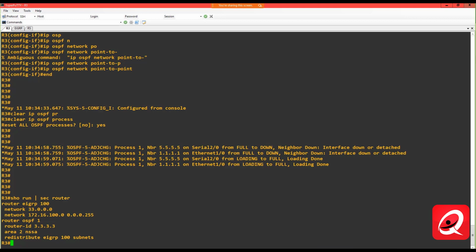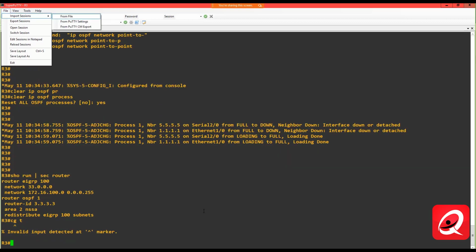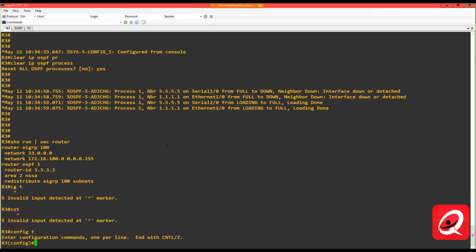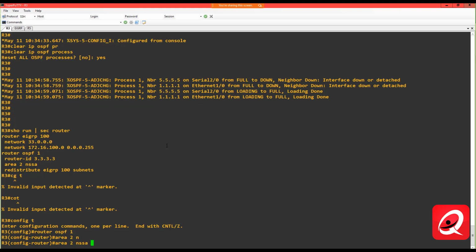All right. If we're looking specifically at the NSSA area, we want to make sure that we understand what the arguments are for doing the redistribution, specifically within the NSSA. So if I come into this router here and I do a config T, router OSPF 1, we know that we can establish this as an NSSA by simply typing in area 2 NSSA.